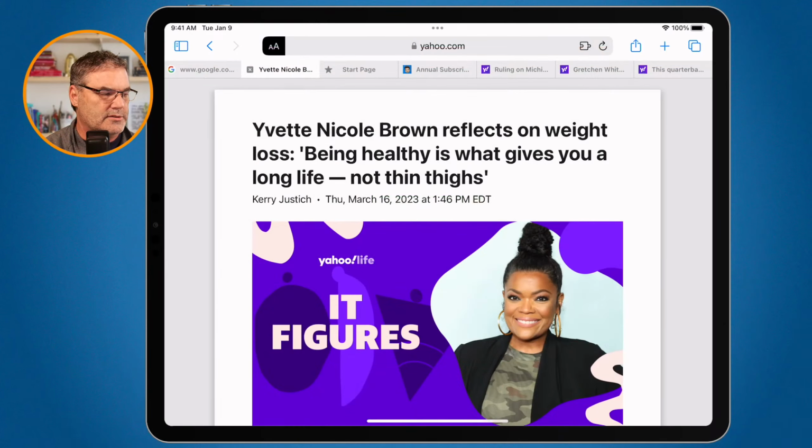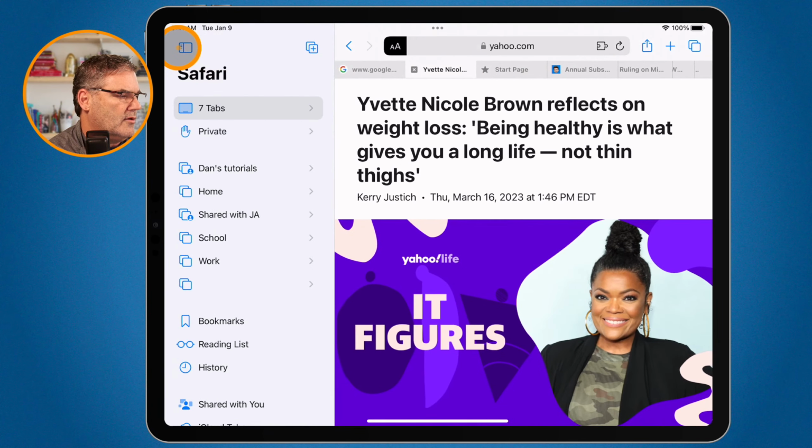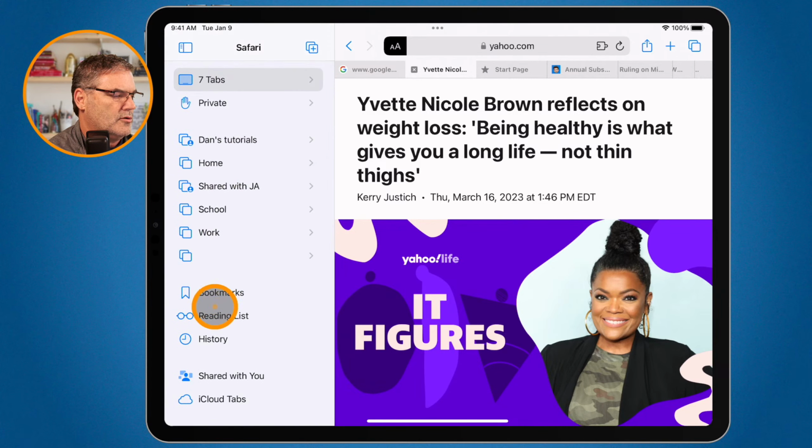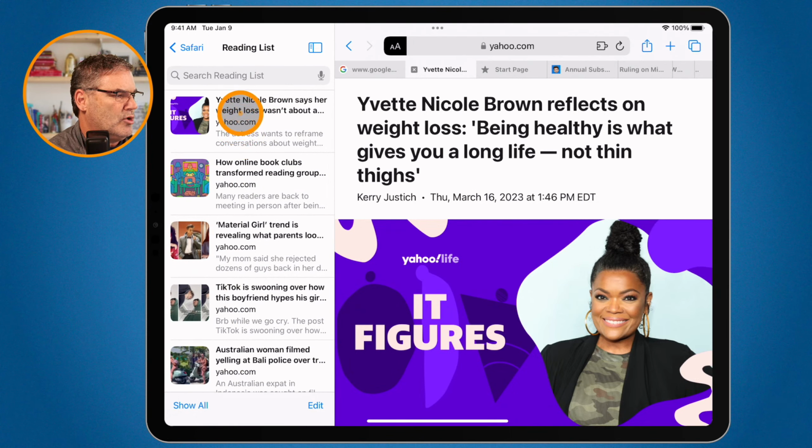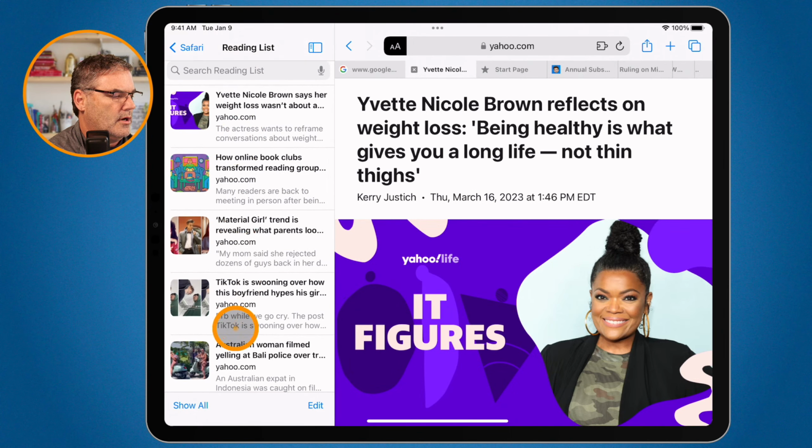So it is syncing. So now what I'd like to do is read these on my iPad, just like I did on the Mac. Or maybe I bookmarked or put something in the reading list on my Mac and I want to read it on the iPad. How do I get to that reading list? The actual articles. What you do is you go up to the sidebar, just like on the Mac, and what you're going to see down towards the bottom is Reading List. Select it, and up towards the top we have all of my different articles here.